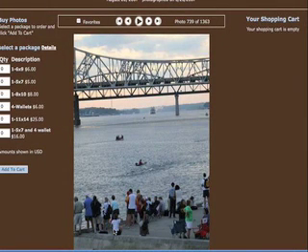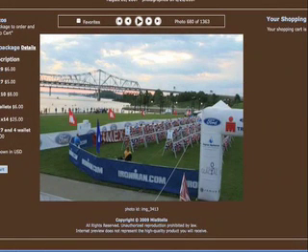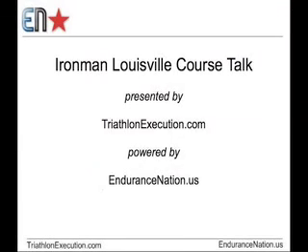You have access to this map once you purchase the product. We complement all of that information with a pretty deep reserve of pictures. So now you know exactly what things are going to look like in transition, for example, before you get there, so you feel comfortable and at home. The full video is just over an hour and 45 minutes long — way more information than you could ever possibly need. Buy it, you get it for your iPod, your phone, and everything.